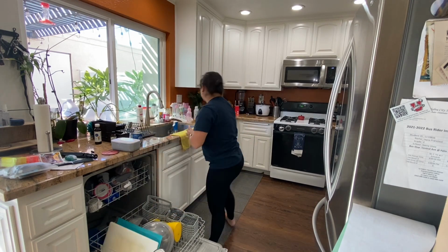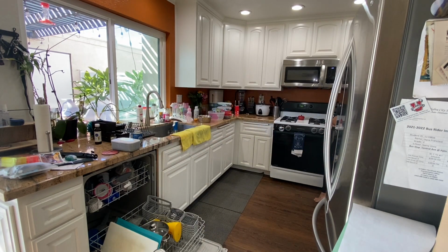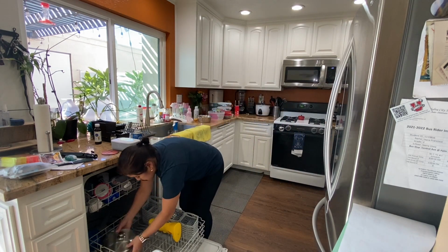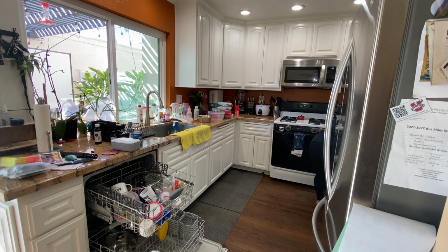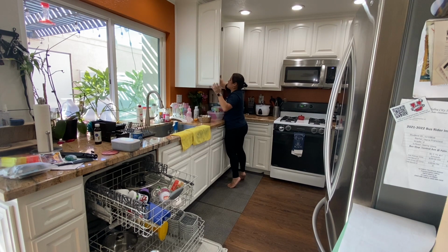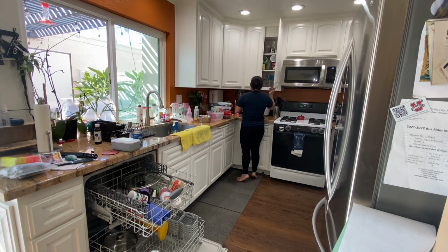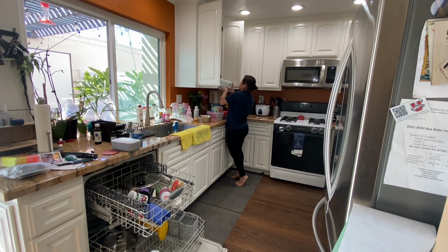I just want to record myself doing all of this cleaning around the house, and then eventually I'm hoping by doing this, my house is in a better state, and so I'm not as stressed out when it comes to my house. So I have a lot going on between work, between school. I am going to school, and then also with the family, coming to a house that is cluttered like this is just overwhelming and stressful. So by me doing this and coming home to a house that is very clean, it allows me to not worry so much about it. So that is my goal.